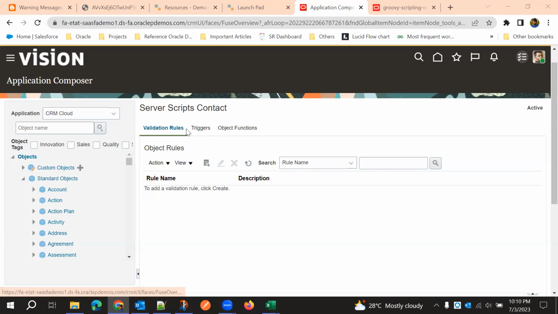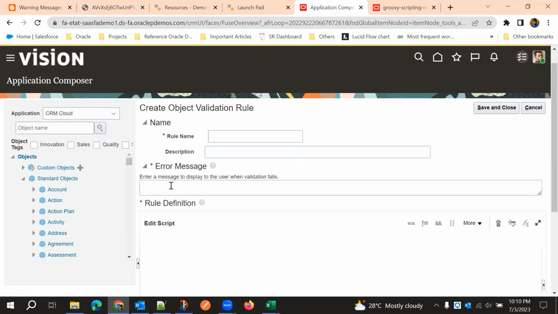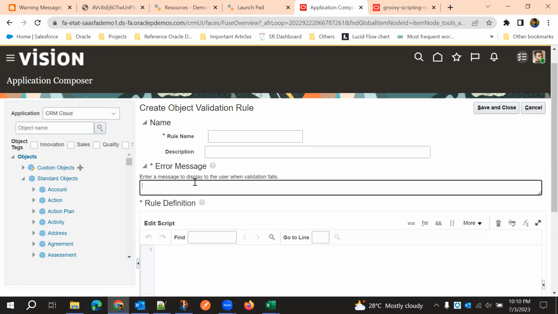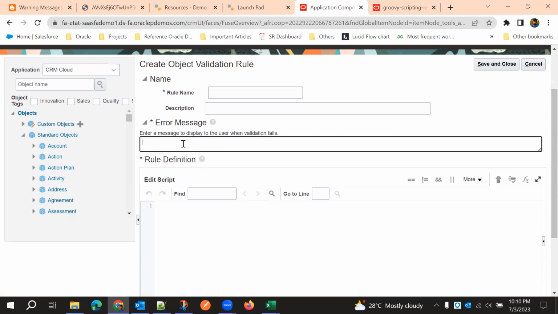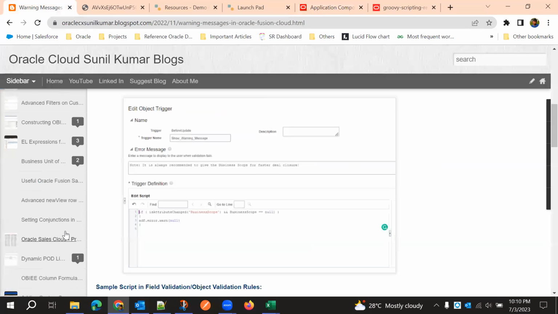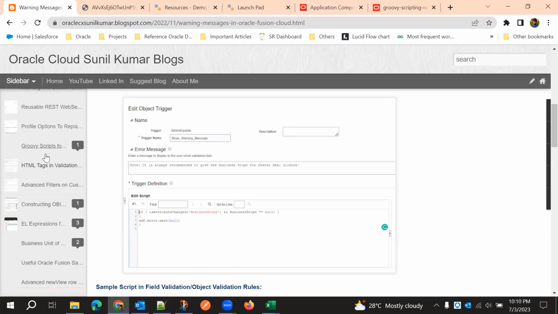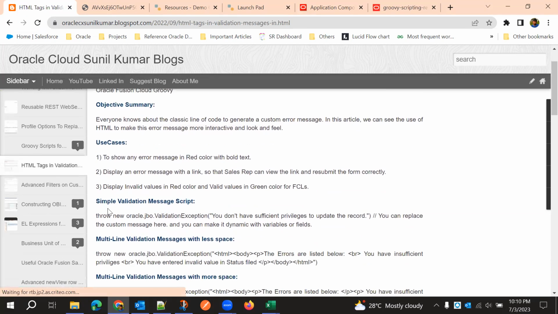Also, with validation rules, if you want to place dynamic content, like using some fields in the error message, that is not possible using this error message. In that scenario, we can use the same throw error message.